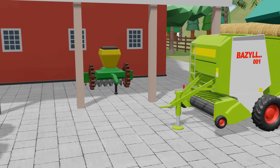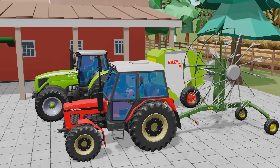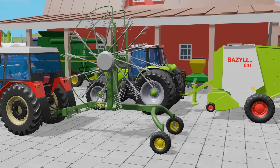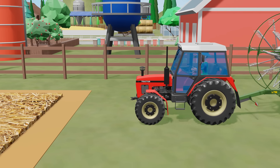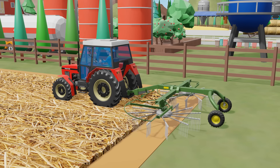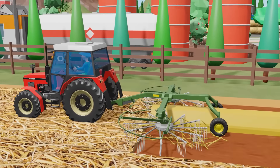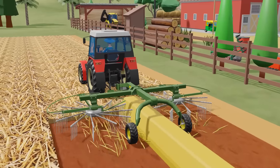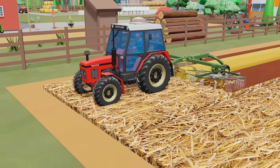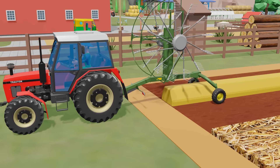For this task, they will need a baler and a rake. The rake, which was the first step in this process, was intended to collect scattered straw from the entire field and form it into even swaths. The red tractor moved first, driving through a freshly mown field collecting scattered straw with precision and dexterity. Its special collecting mechanism, located at the rear, sucked in the straw like a powerful vacuum cleaner, forming it into even swaths, creating aesthetic and easy-to-process rows of straw.